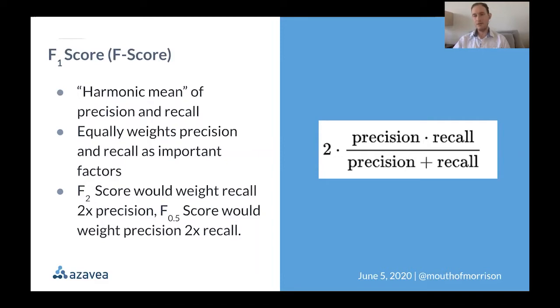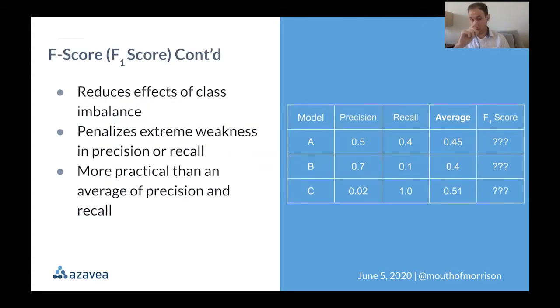I'm not going to go into what F1 score is. Suffice to say, that number 2 on the left side of the equation, you can change that constant, and that changes how strongly you weight the precision part versus the recall part, which can be really helpful. The reason F1 score is so useful is that it basically penalizes when you have a really weak precision or recall. So it's trying to incentivize balanced models that are more practical.